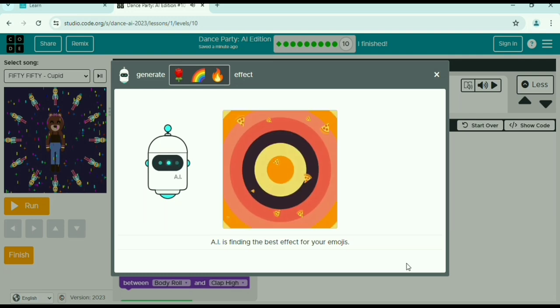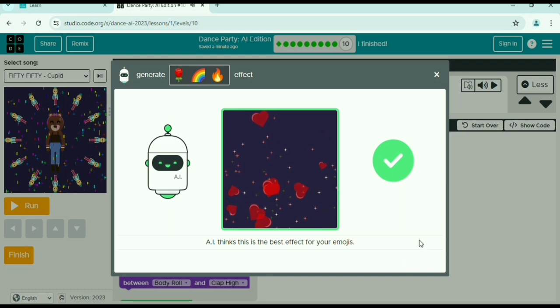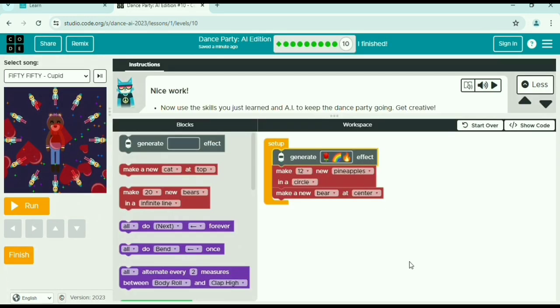So rose would do a rainbow and a fire. Yeah. So it would be a reddish type color. Let's see what it makes out of it. Waiting. Nice. I like it. Use effect.